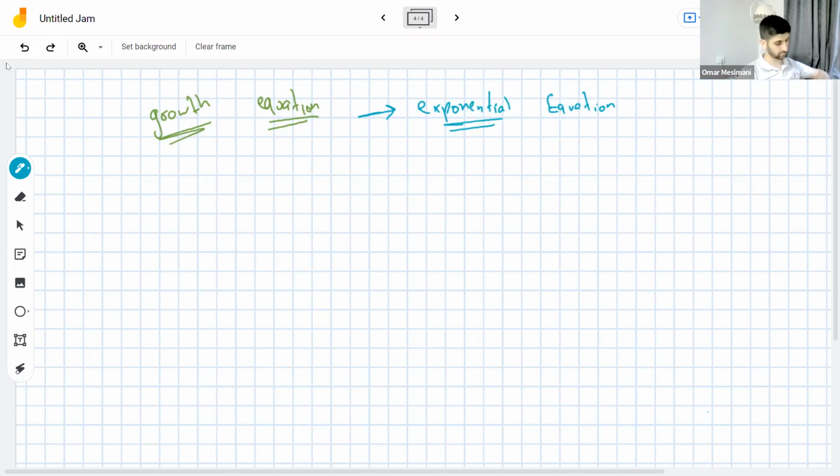Y equals A times B power X. Did I say this one before? Yeah, because you took my form. Anyone else? If B is greater than 1, then it's a positive. If B is less than 1, it's a negative.